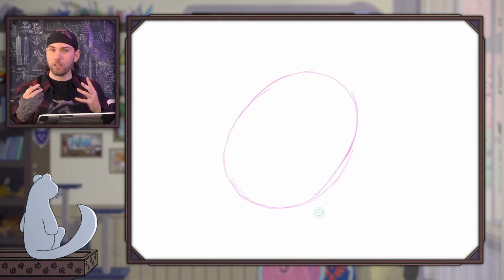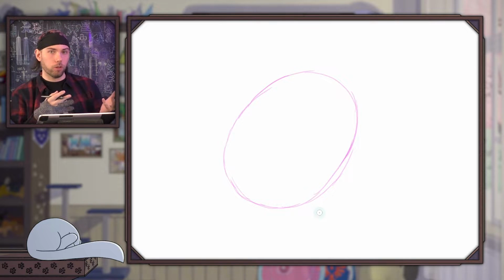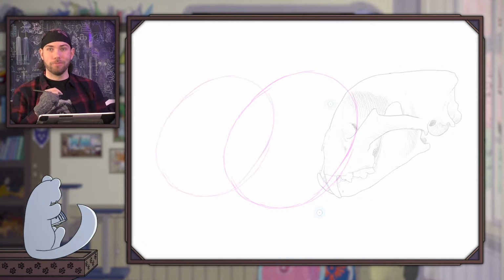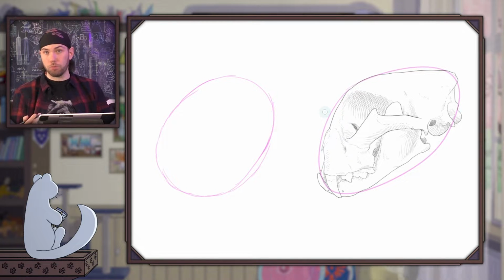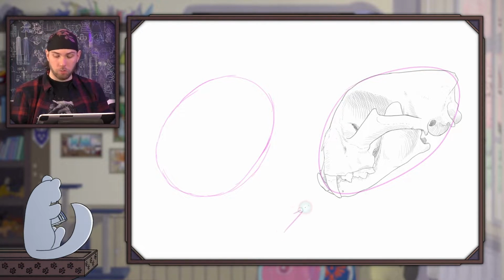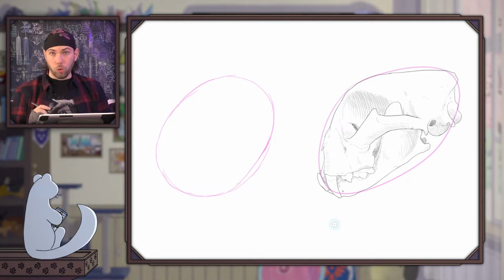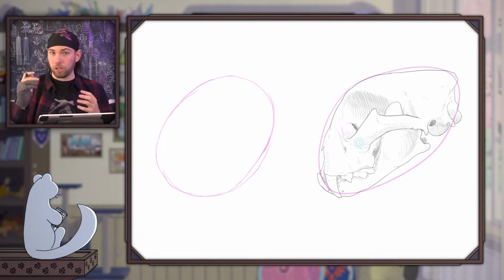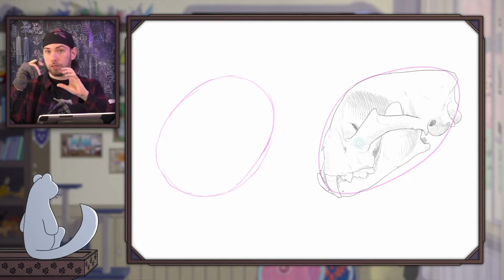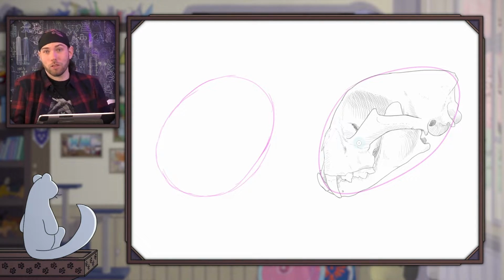To explain why I draw an oval shape and not a circle, let me show you their skull. You can draw an oval around the skull, and it is a fairly close approximation. From the front, the shape would look more circular. It is of course not perfect, we will need to make some corrections. However, I personally find it easier to comprehend than drawing a circle and adding the snout in front of it. I would say it's just personal preference, do whatever works best for you.